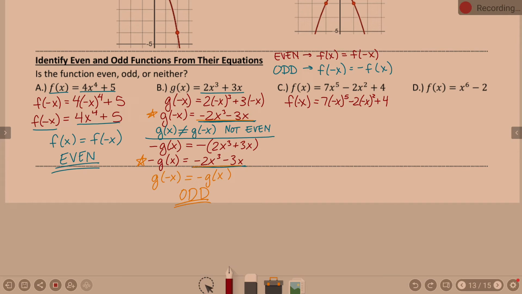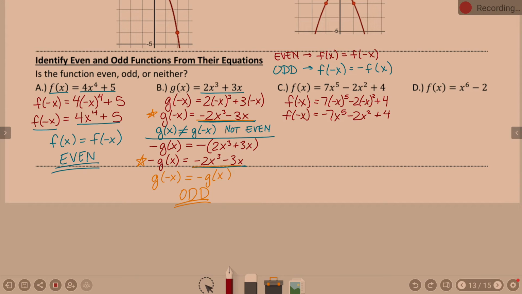With that in mind, are you catching on to how these exponents work? Since this is a negative raised to an odd power, it's going to be a negative. Your sign's going to change, basically. So this is going to be negative 7x to the fifth. Now, negative x to the second is going to be a positive times the negative 2 that's already there, which means it's going to stay negative 2x squared. And then plus 4 has nothing changing it. So you put those negatives in. If it's an odd power, it's going to change whatever sign was already there. If it's an even power, it's just going to keep it the same.